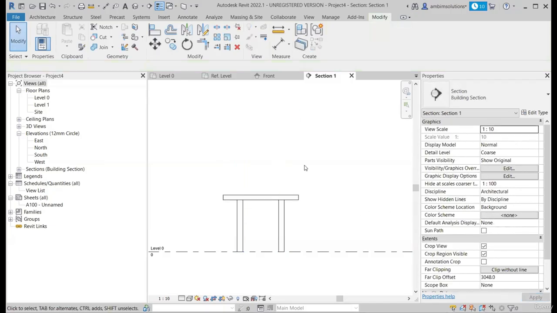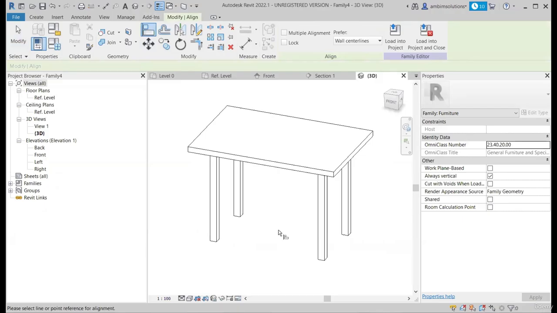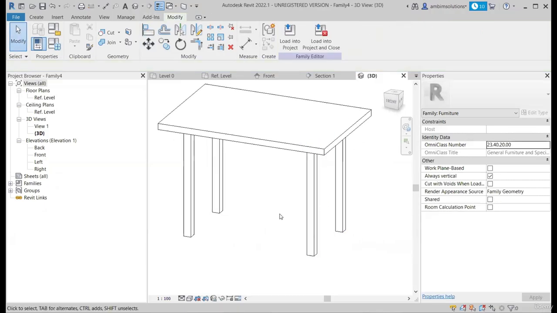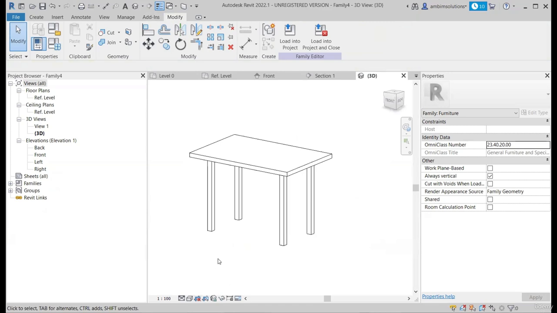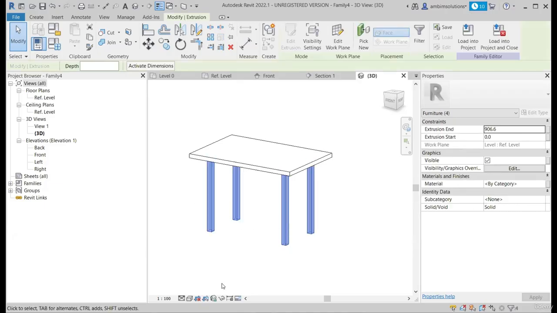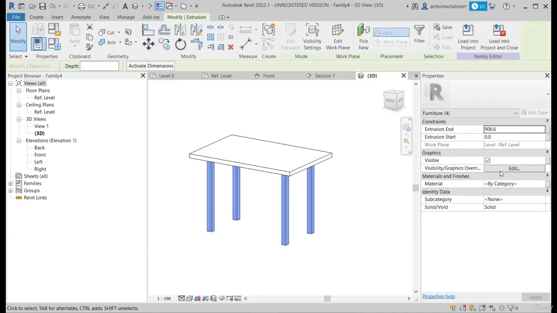So in this way, you can create your own custom Revit family. If you want to play with the other settings that control the visibility of a particular element or instance, you can do that as well. Let's say I want to make the legs visible only if a certain level of detail is selected, or a certain view. So let's say I want these four legs to be visible only when the detail level of fine is selected. So I'll select them, and here we have the visibility controlling overrides.